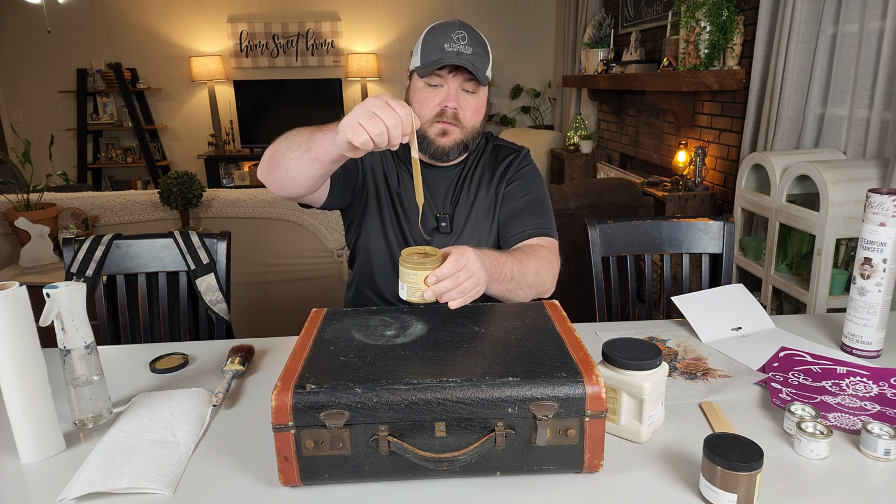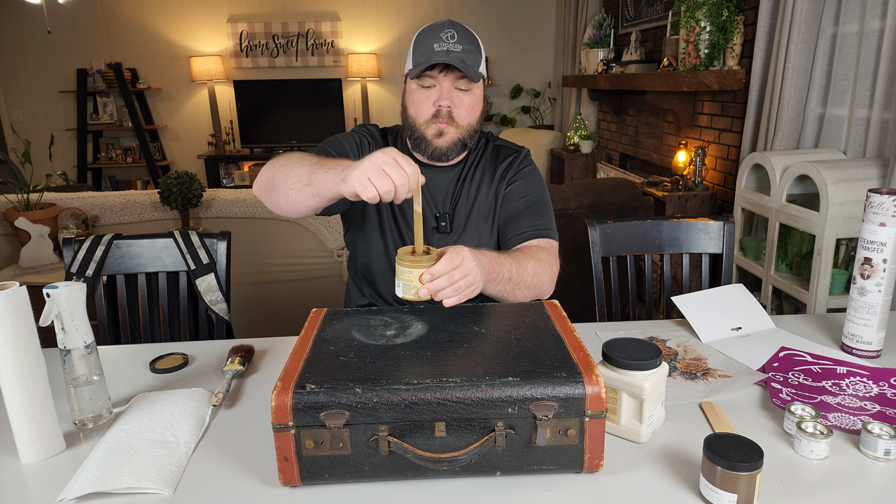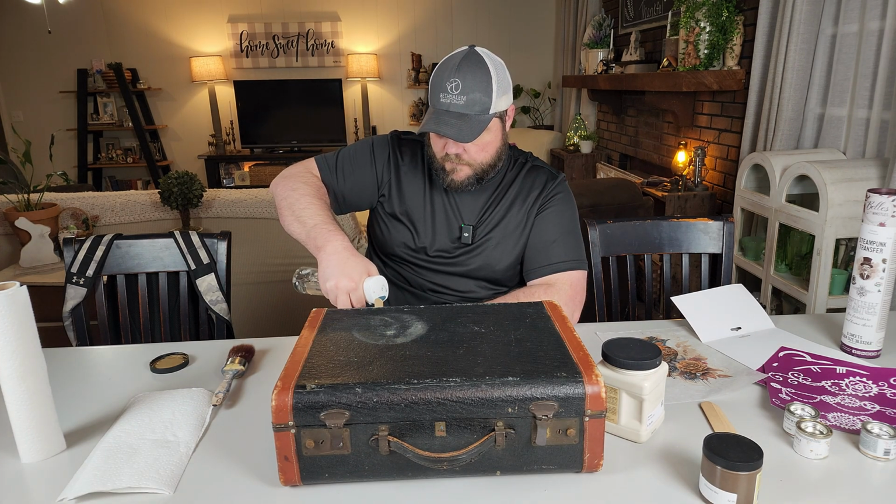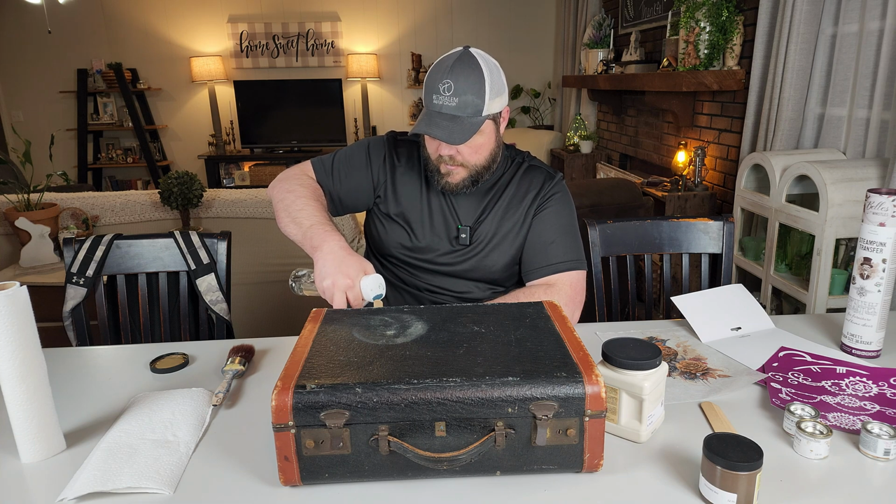All right, guys, the first thing I've noticed when I opened my putty paint is that we've opened it before, and I didn't realize, I thought this was a brand new jar, but it's gotten a really thick consistency. See that? Almost like Jello pudding. And what we want to do is get it thinned down. So we're going to have to take our time and just keep squirting some with the continuous mist sprayer, or if you have some distilled water in a jug on hand, add it to it.